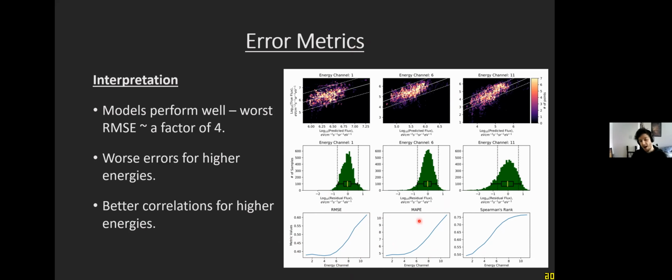But in contrast to that, if we look at the correlations between our predictions and the true values, we see that for increasing energy channels, we actually get better. And this speaks to the fact that the higher energy channels might be more strongly driven. And so it's easier for the model to pick up the time dependencies of how it changes in response to the input parameters. These results are all for the index model, but the solar wind model is pretty much identical to this, so I'm not showing both of them. But overall, we're quite happy with how this has turned out.